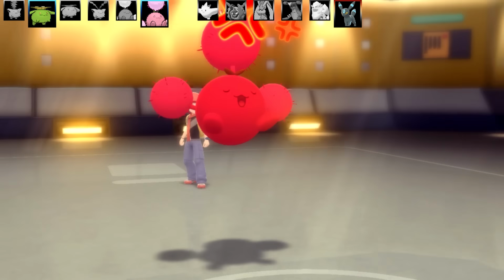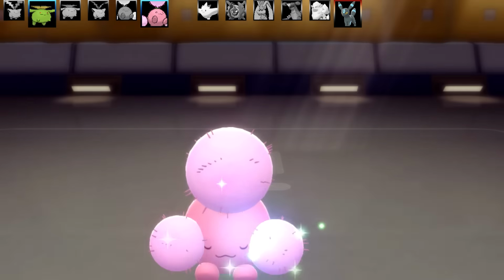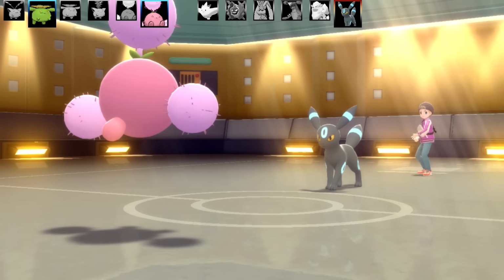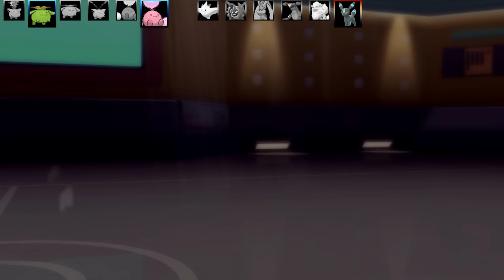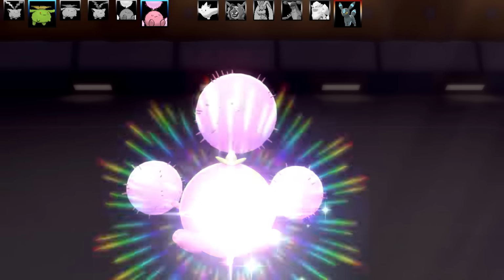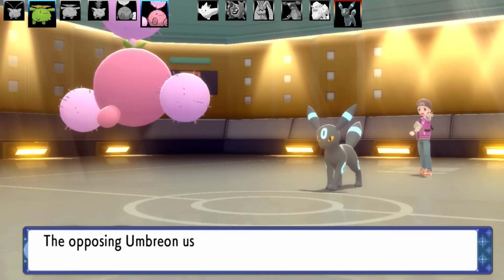So Umbreon's going to go for a Taunt here. I obviously can't use any status moves now. And I'm just going to keep going for Dazzling Gleam over and over again. It's the best I could do. As you can see, it's about a 4 to 5 hit KO here, and my moves just can't do any damage. Like, Jumpluff's special attack is horrendous. Even with modest, it's doing nothing to Umbreon at all.